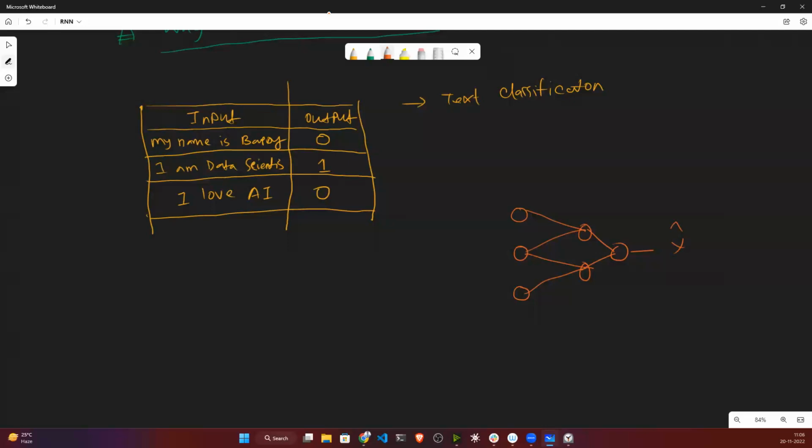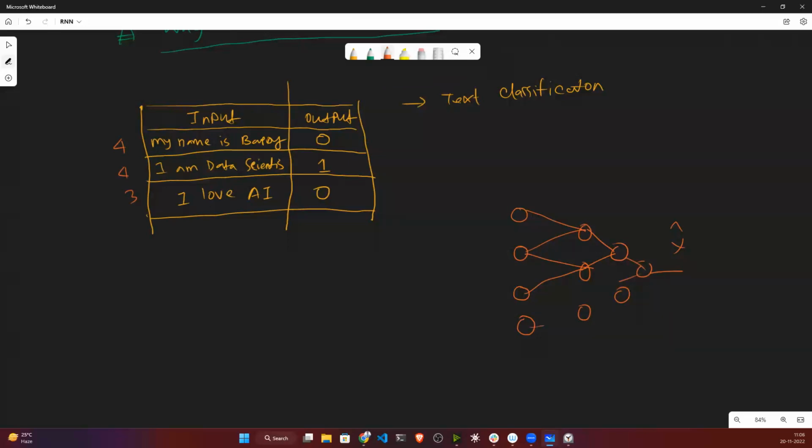Which row has the highest unique words? My name is Bappy, that's 4. So first of all, I need to count the unique words. Here I have 4 unique words. I am a data scientist also has 4 unique words, and the last has 3. Which is highest? 4. So I need to take 4 neurons here, because this should be my input, right, guys? Let's consider this is the architecture I prepared.